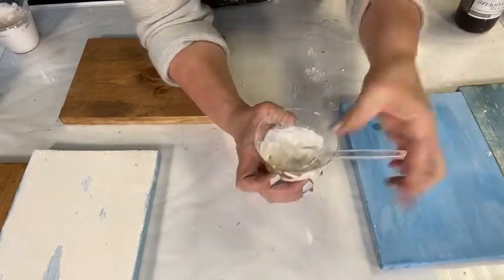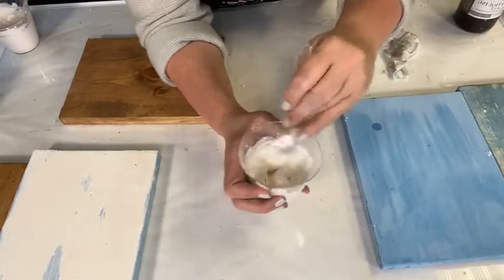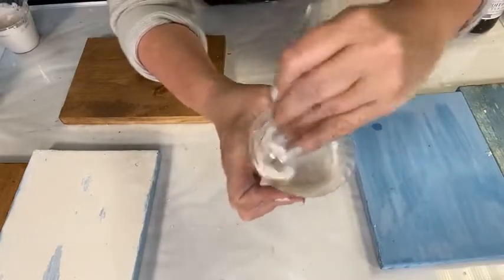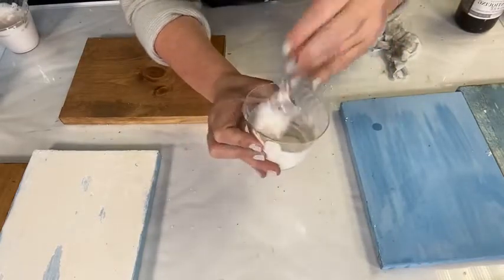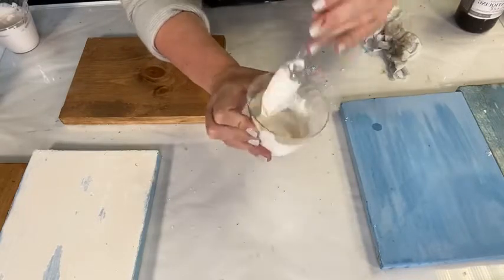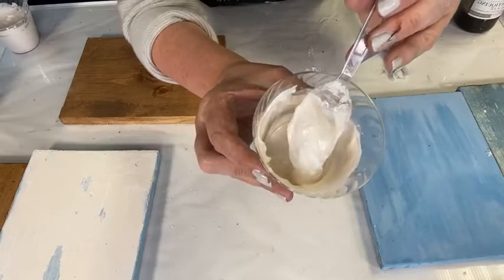You are going to have some kind of granules in it. You want to make sure that you stir that up really well. And I will usually let it sit for about 20 minutes before I actually get started, because that way those little areas that maybe you didn't get stirred up really well will dissolve. All right, so this is about the consistency that you're going to want.